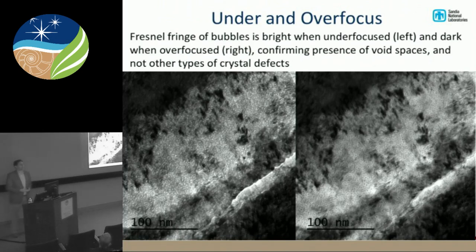One type of nuclear weapon is a hydrogen bomb, and tritium is a critical ingredient to this type of thing. So we have to understand how tritium evolves and decays in materials, because that's our job at Sandia, to be able to predict what's going to happen and to be able to understand how to manage the storage of this tritium in these materials. And so here's an example of a picture of this material. I believe this was even a piece of sample that Susie might have made. Maybe not. I don't remember.